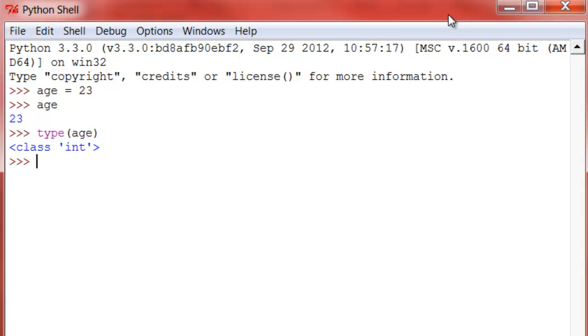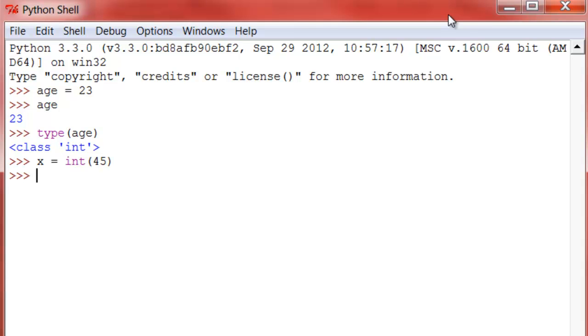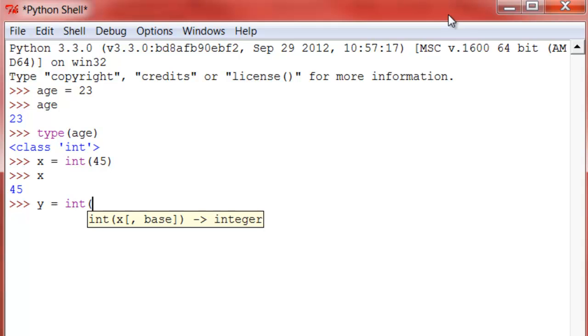I can also explicitly define a variable to be of type integer. So let us say, for example, I have a variable called x. I can use my int function there. So if I say int 45, what I'm saying is assign the value 45, which is an integer, to the variable x. Now let us say I have y, and to y I'm assigning int 56.3.